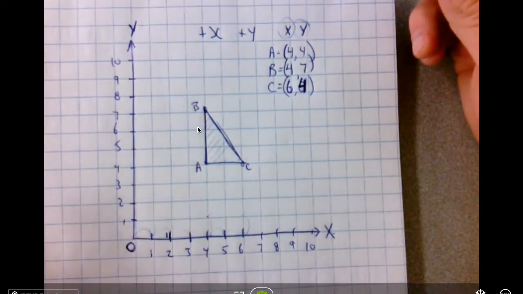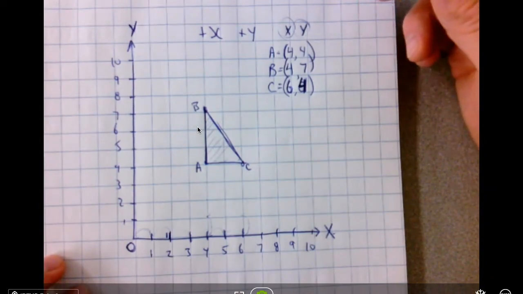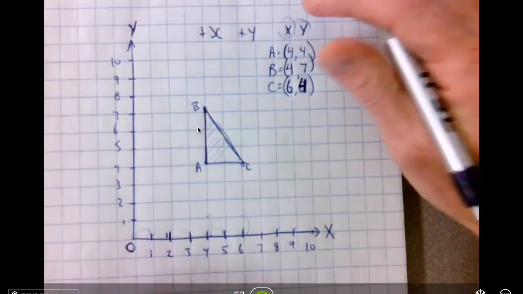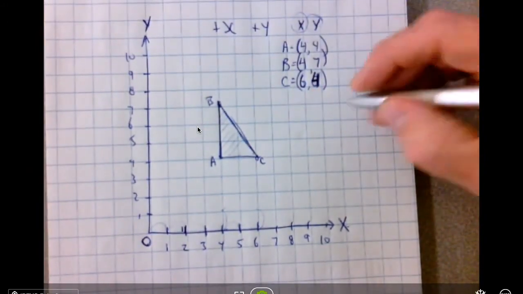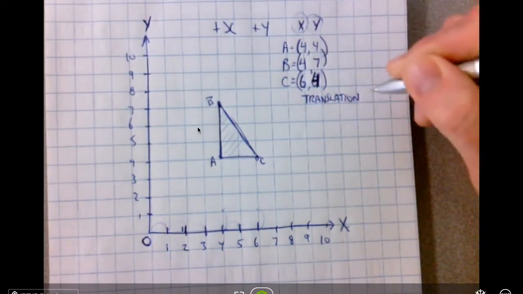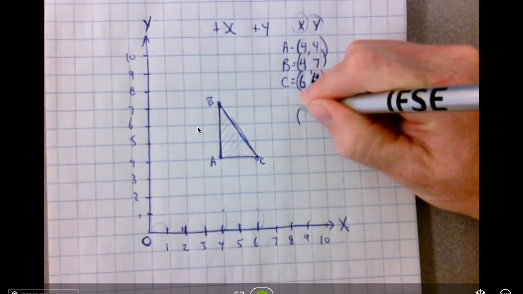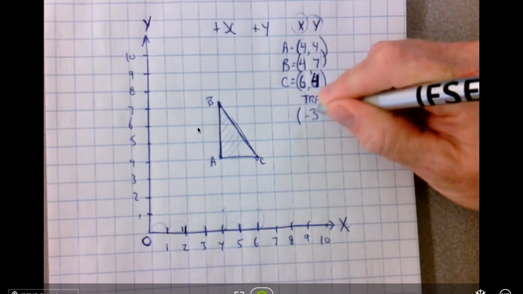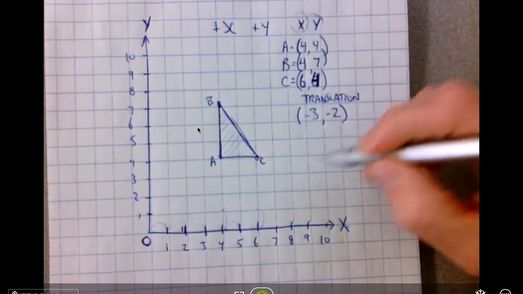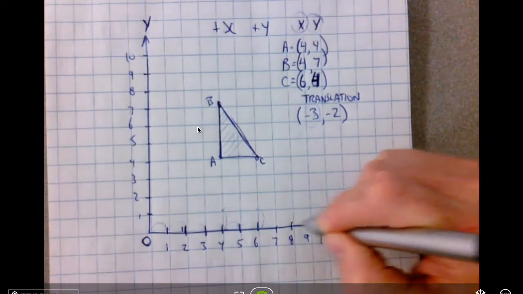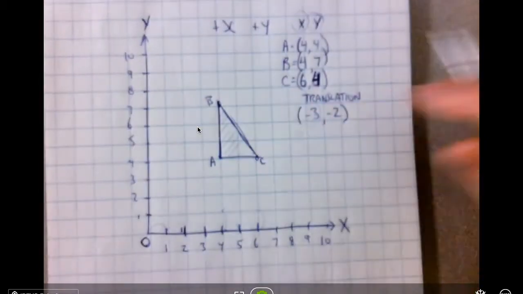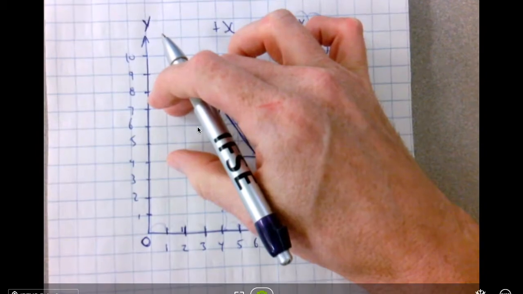Okay, so we're now moving on to translating this. What I'm going to do is give you a translation. We're going to translate -3, which would be x, and we're going to translate -2, which is y. So what that means is I'm going to move it along the x-axis first, 3 backwards, -3, and then I'm going to bring it down 2. So this whole shape is going to go 3 this way, backwards, and then 2 down.